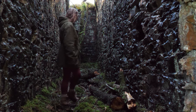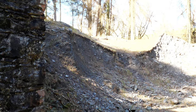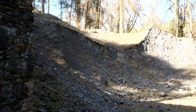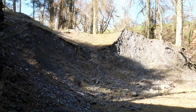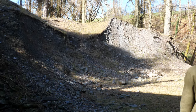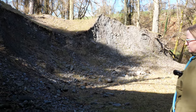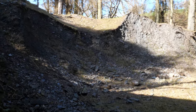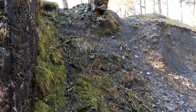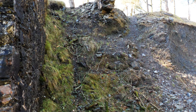Yeah, so I reckon because they just fill this in, wouldn't they? Because there's nosy buggers out there, aren't there? So as Carla said, we think that would be classed as kibble, the waste product from the sinking ore mining. And there would have been machinery to break up the rocks, wouldn't they? Because look, there's something else there that's fell down. I actually just think it's the entrance, really. Maybe. I don't know. I'd really love more information.